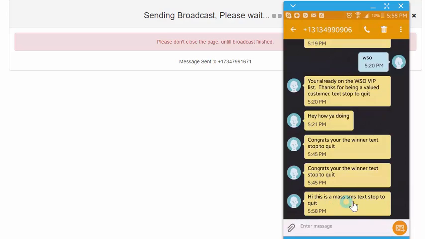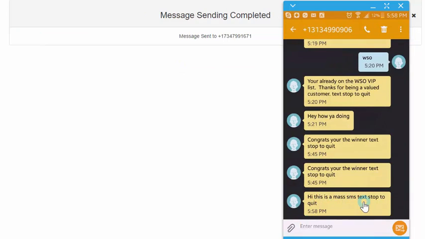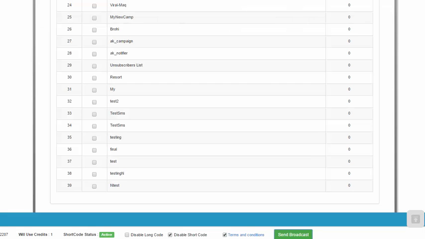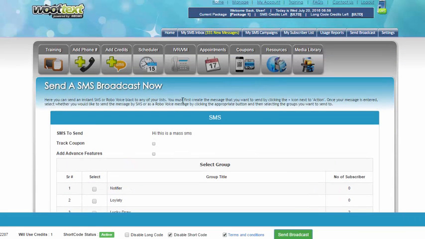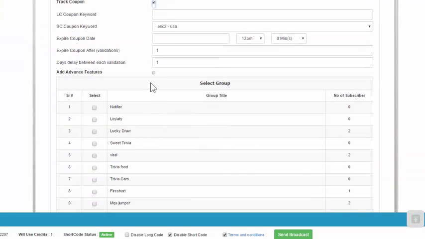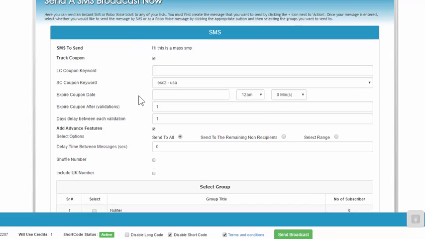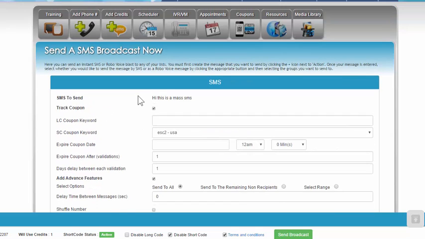And you'll see here it sent me a mass SMS right here. So that's one very strong feature. There's so many features built into the mass SMS system. It's a lot to go over right now. I can't do it right now. But if you check some of our training videos on the same channel that we are broadcasting this video from, you can see all the training on how all this works.